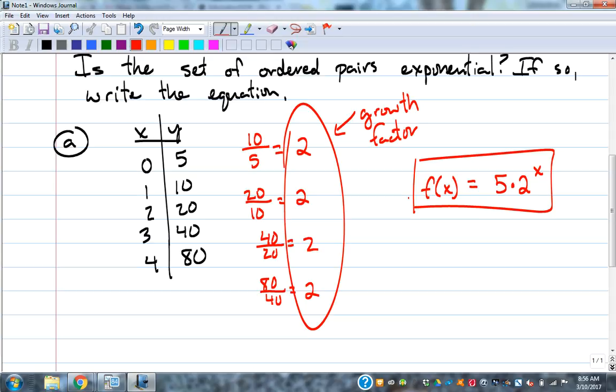You're always going to have x in the function. Your initial value could be 1, and then you wouldn't have a number in front there because it's 1. You just wouldn't have it there. Like here, there is a number in front. There's a 5 in front. There could be a case without one, but it's not very often. Not with what we're doing.